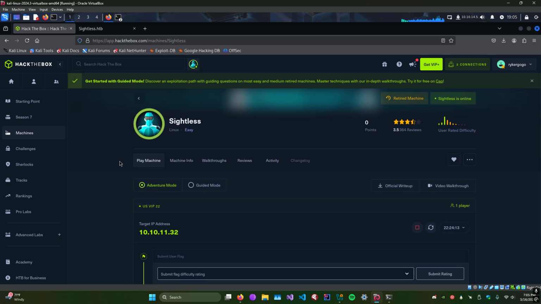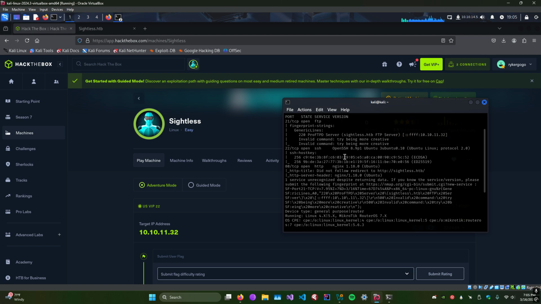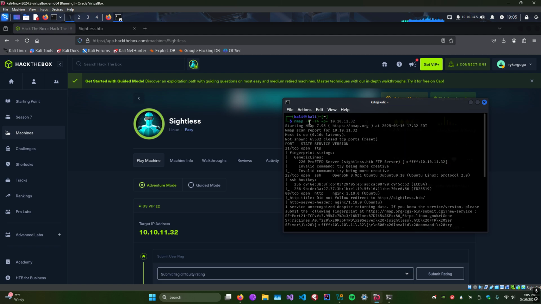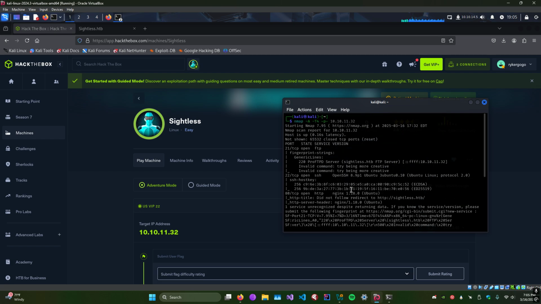So what we're gonna do first of all, one of the first things you should always do, is an nmap scan. What I've done here is I've tagged on the flag -A, which is going to get service versions, ports, and basically fingerprint the system. Then we're going to use the speed of T4, do all the TCP ports, and then the IP. Not really a whole lot here. There's not a lot of findings.